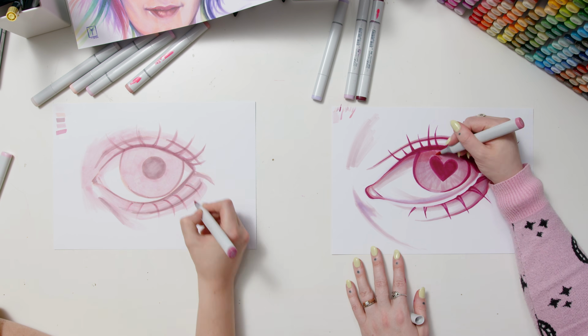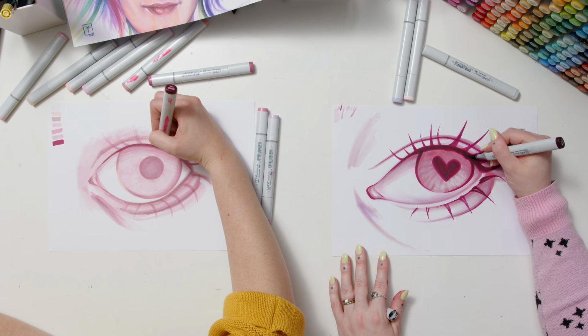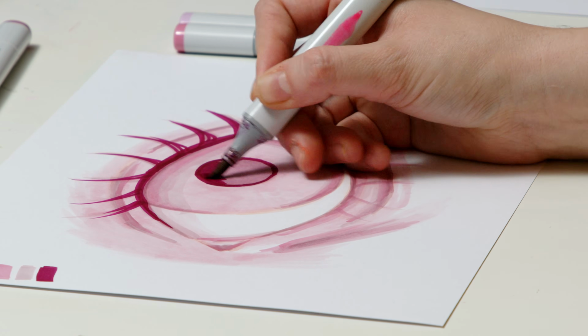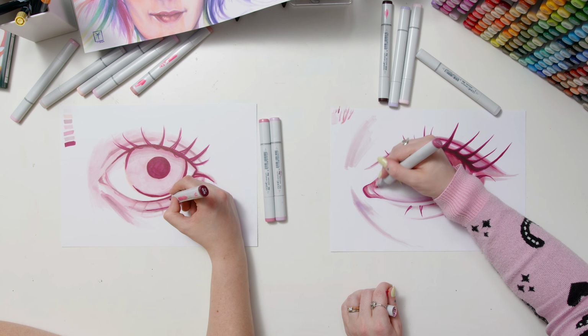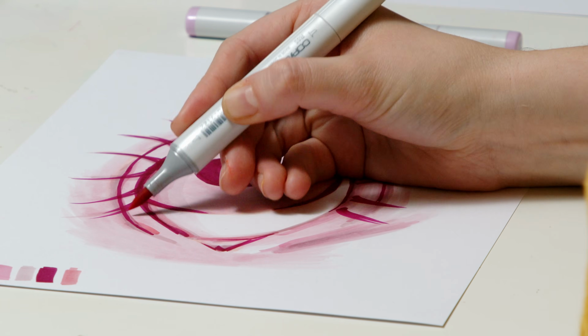So far it is very monotone. Yes. That's what we're going for. What I do like about this approach that you're taking is you just keep building. Yes. And that's something I like with pencils as well, if you can just figure out where a few shadows go and then do those. And then you'll see, oh, hang on, I should probably put a shadow here as well. And that bit there, no, that's not as dark, but it does need a little bit of something. And you just slowly figure it out as you go.